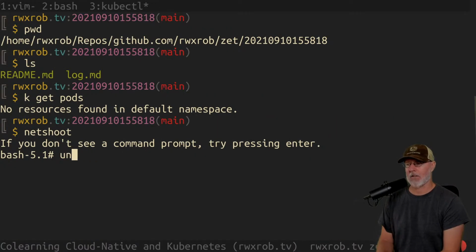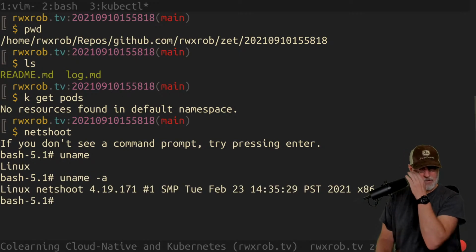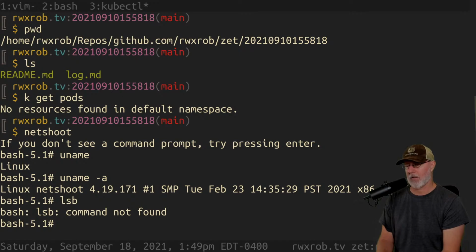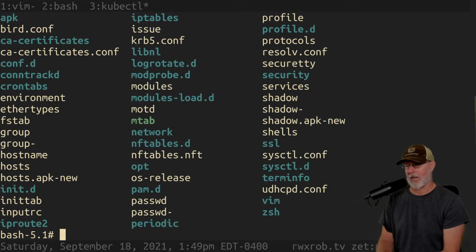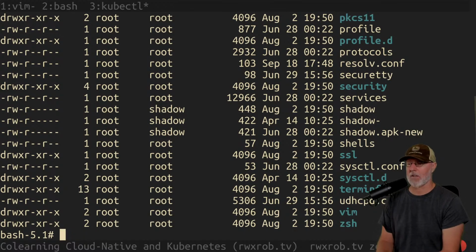Anyway, so uname -a, I think this is Ubuntu. Uname -a. Netshoot Linux. I don't know, man. It doesn't have LSB in here, I don't think. No. I really want to look at it a little bit more. See what distro it is. Is it BusyBox? No, it's not. Not BusyBox. It's a full distro, of some kind, I don't know which one. It has Bash on here, Bash 5.1, which is awesome. Anyway, it's fully packed. It's got nmap and everything, right?